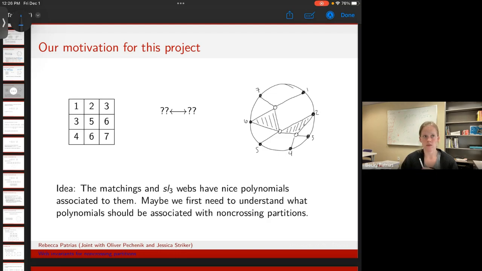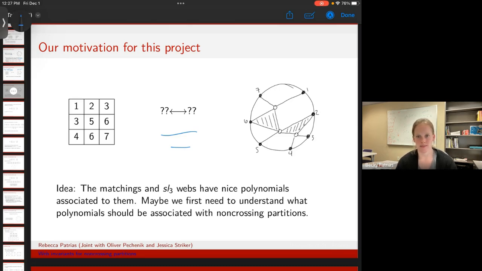But we don't know what those invariant polynomials should be for the increasing tableau. For standard Young tableau, we have these nice invariant polynomials. Maybe if we figure out what the invariant polynomials for the 2-row case should be for increasing tableau, that would somehow help fill in the background that we need to figure out this question, which is what we want. So we want to figure out polynomials associated to those non-crossing partitions that we talked about. Again, that's kind of the motivation.